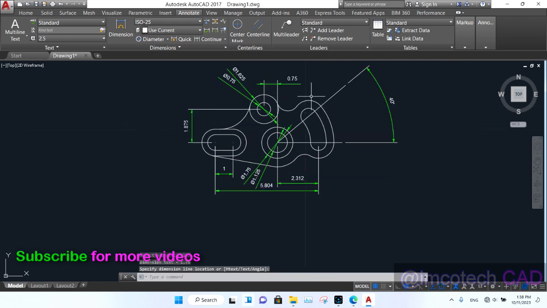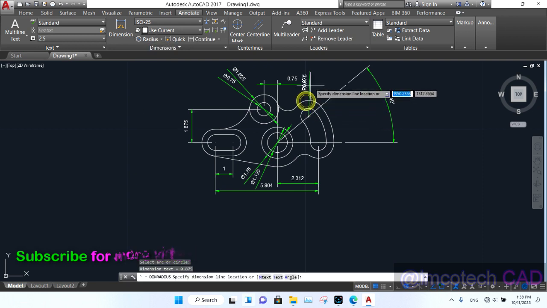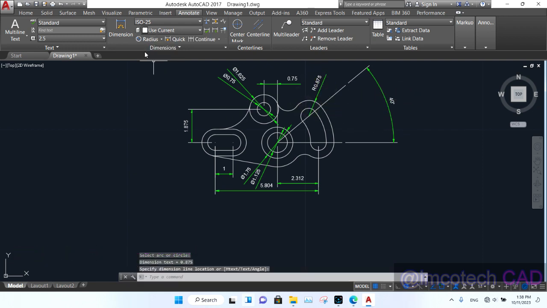Alright, then we get the radius of the rest. The radius of this was given 0.875. The radius of the smaller one was given 0.438. The radius of this arc here was given 0.75. Anyhow it is, that's okay. Or you can move it outside if you wish.